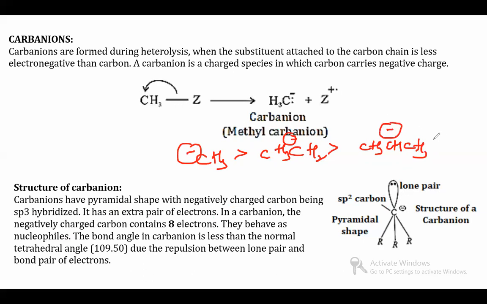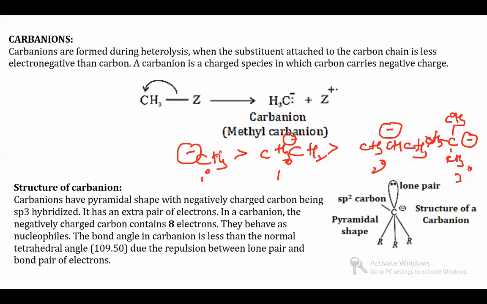Tertiary carbanion, primary, secondary. This is primary, 1 degree, CH2. Then secondary is greater than tertiary, 3 degree, of all the methyl groups with a negative charge. Here CH3, CH3 and CH3. This is tertiary, 3 degree, 2 degree, 1 degree and 1 degree. So that is the order.